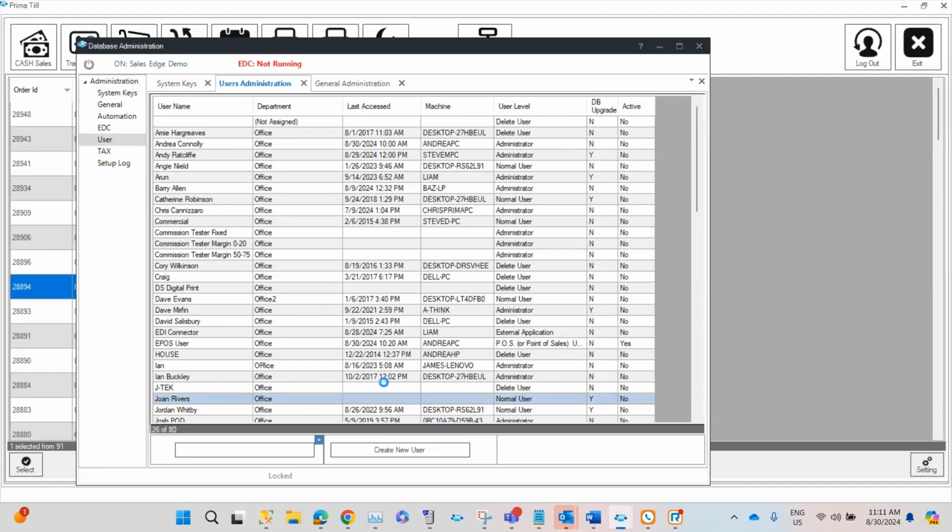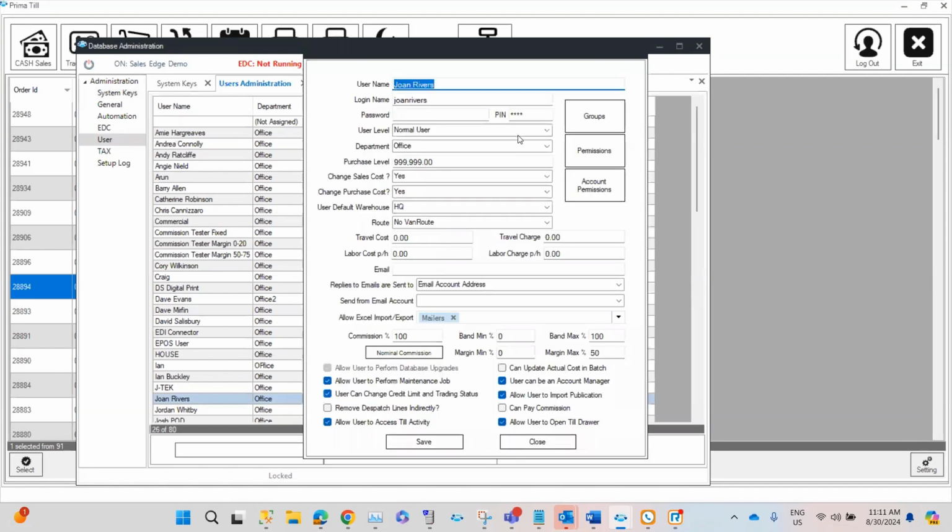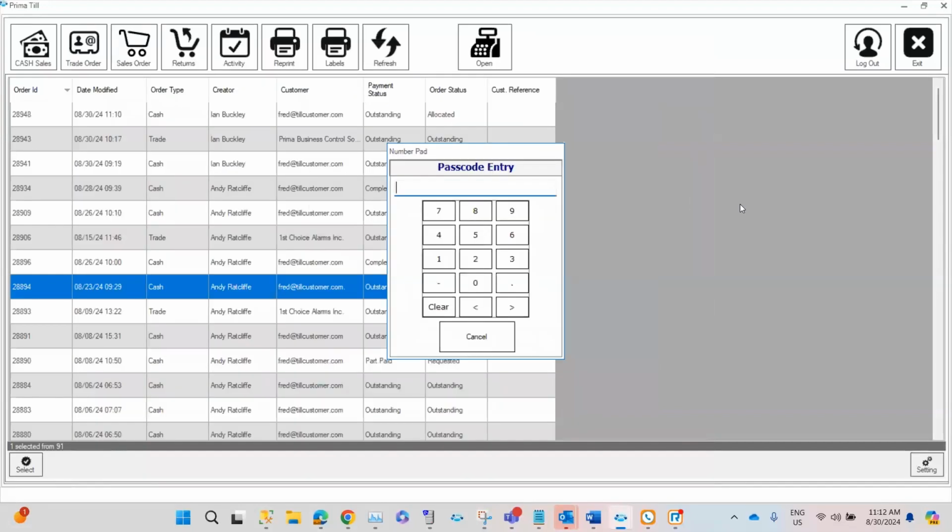So we can go into Joan, for example, and we'll say her pin number is 3333. So next time she is in the till, she has to enter her pin each time she creates a new order or modifies one or opens the till, so we know who's had access to that area. Password on the left is still the one for client, but the pin on the right is only for the till use. I save that. So every time you complete an order, it will auto log the cashier out. And then, as we just saw here, I double clicked on an order and I have to put my pin in to get in now.